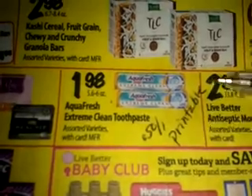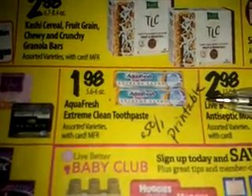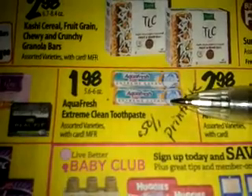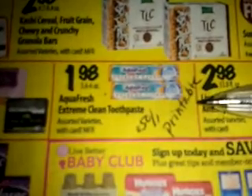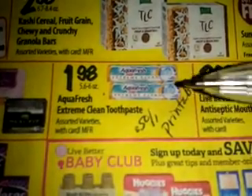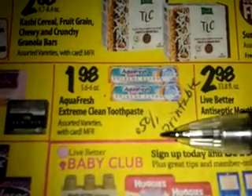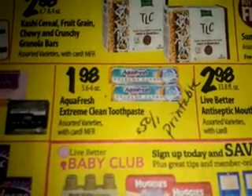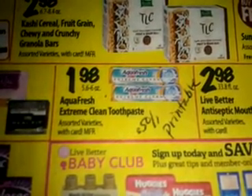Another one that I wanted to let you guys know about — it's not free, but if you like Aquafresh toothpaste. The Aquafresh toothpaste, there's a printable coupon for $0.50 off, so it will make this Aquafresh toothpaste — which is the 5.6 ounce to 6 ounce Aquafresh — for $0.98. Si te gusta la pasta de dientes, hay uno que se puede imprimir el cupón, y el cupón te va a salir un peso off, so la pasta te va a salir a $0.98.